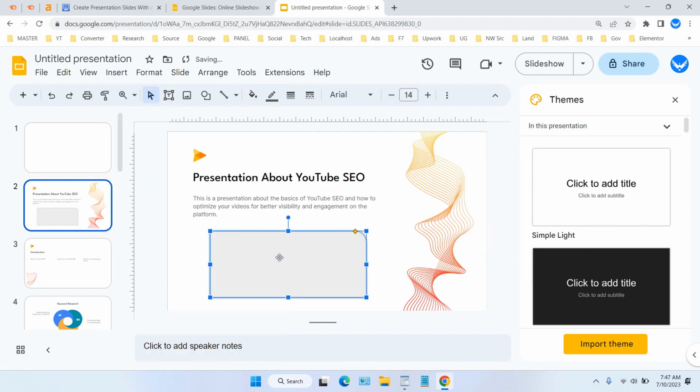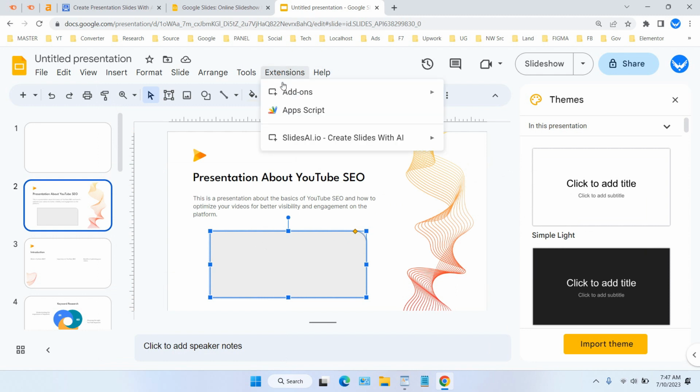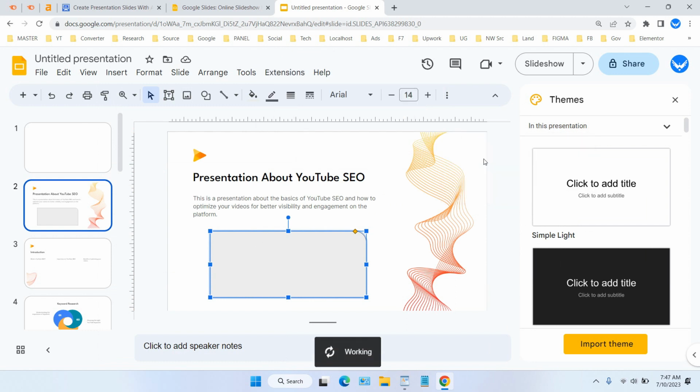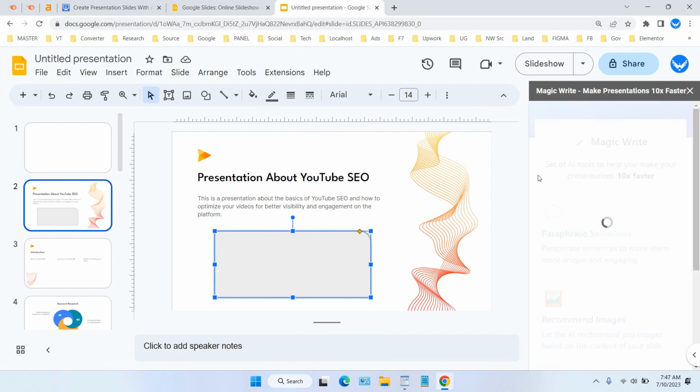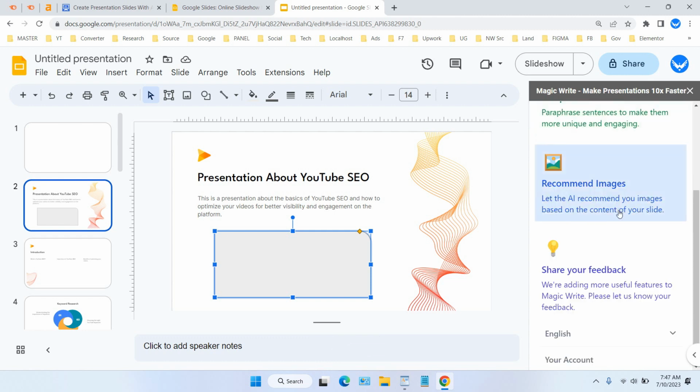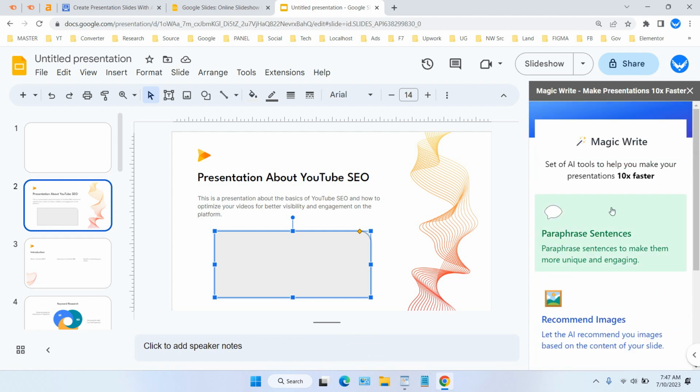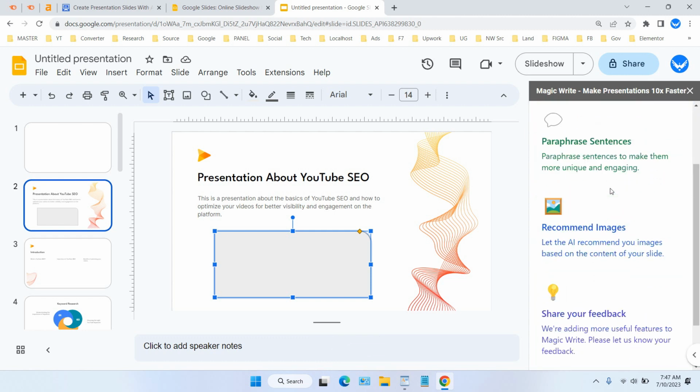After we add the shape, we can use the extension, slides.ai again, and click Magic Write. We can insert the image very easily rather than finding the image manually using a search engine.